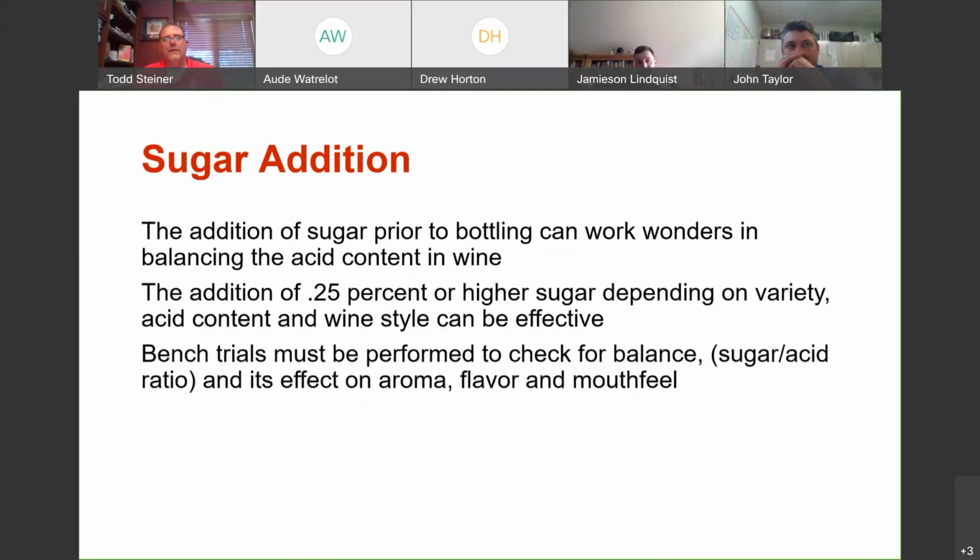And then, the last thing is sugar addition. So, we all know the power of a little sugar. It balances that acid ratio. We can have a wine that's fairly high in acid, but just balancing it with the right amount of sugar, not over cloying or anything by that means. Just balancing it right can really bring out fruit structure too, while taming the acid structure, bringing everything together in synergy. And it can definitely help fruit and aroma or flavor attributes too.